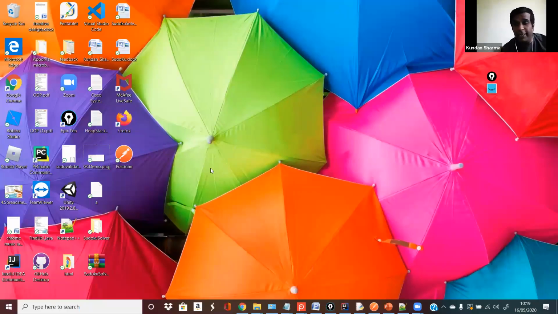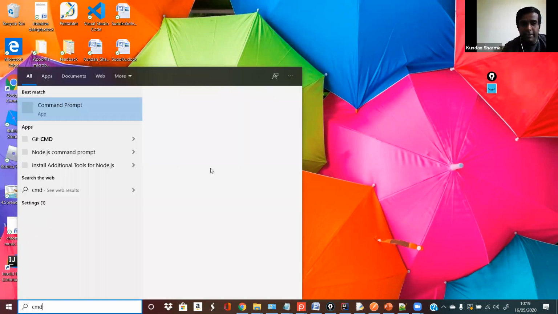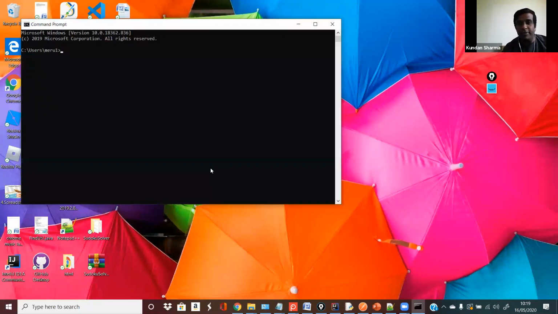Okay, so assume that you have downloaded the JDK from the Oracle website after registering, and now you have to verify whether Java is installed on your laptop properly or not. So how do you verify that? You'll click on the start button and type here CMD, which is called command prompt or DOS prompt. If it's a MacBook, you call it terminal, right? On this machine, you have to type here java space minus version. There's a space between java and minus version.